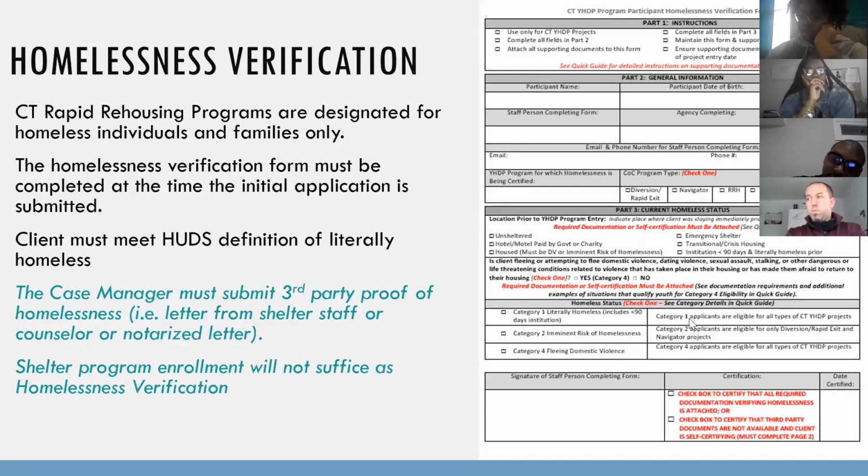And the other thing is HMIS sometimes is a liar, because the data in HMIS is only as good as whatever human is entering it, and humans make mistakes. So HUD does not allow us to rely on the data in HMIS. And also sometimes you guys enter things in HMIS and then we can't see them. Has that ever happened to anybody? So we don't want to rely on HMIS as the source for all of this information, particularly when HUD has been pretty particular. The only funds that do not need this, so when the HPP funds come out, we're not going to need this for that, because it's not a homelessness fund, it's a prevention fund.